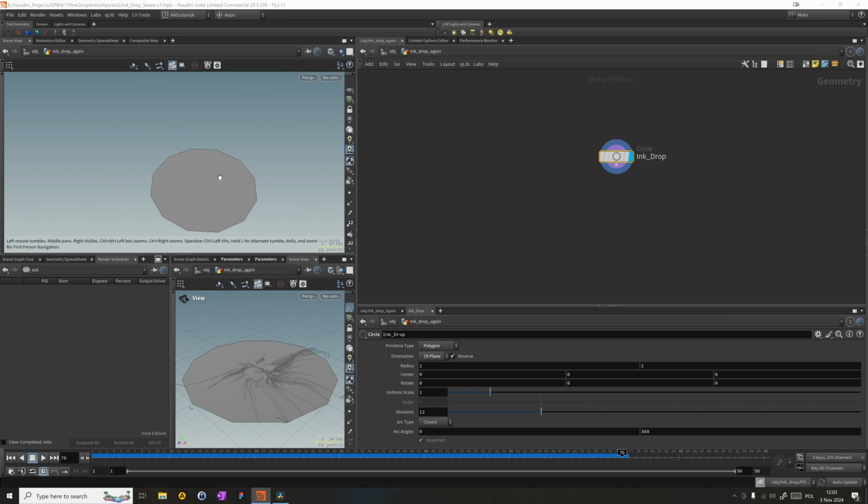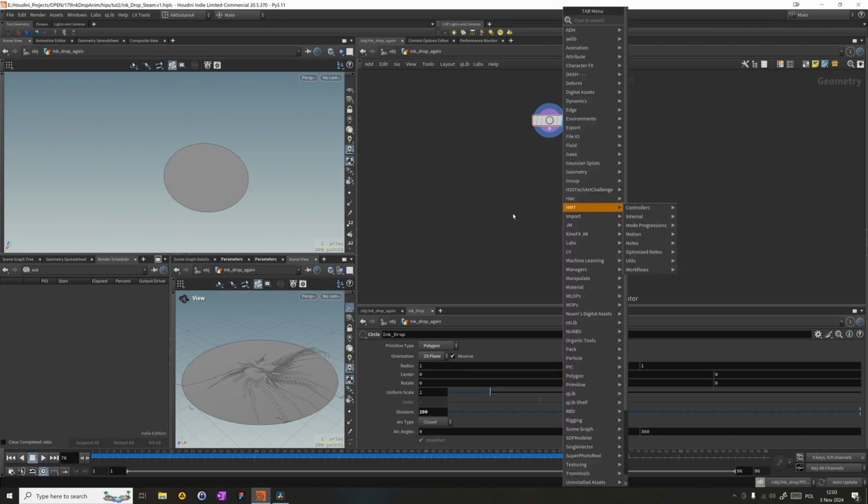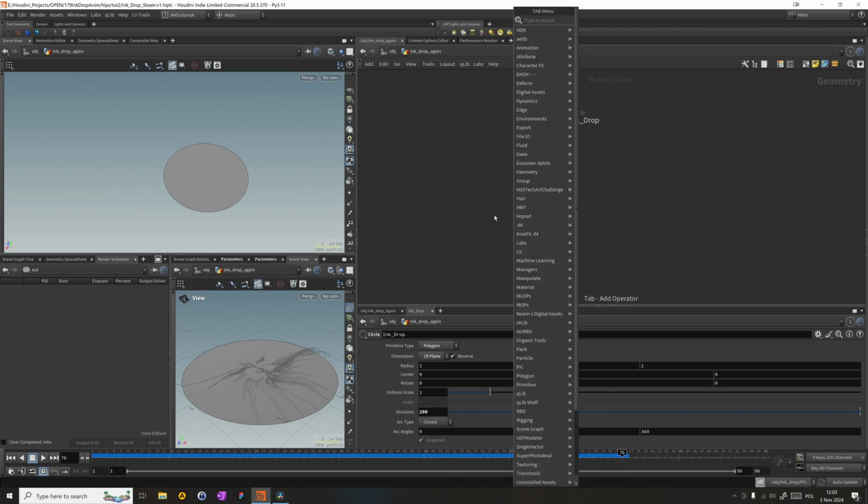I'll turn off the other effect. Let's give it some more divisions, maybe 200. Why not? It shouldn't be that difficult. You can easily do less if it bothers your system.